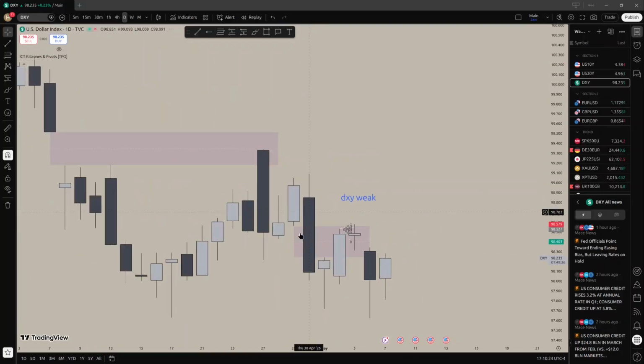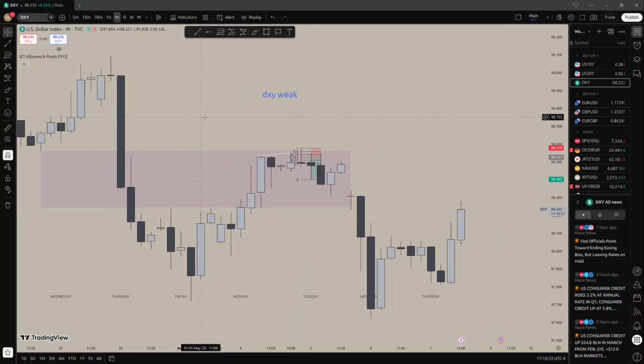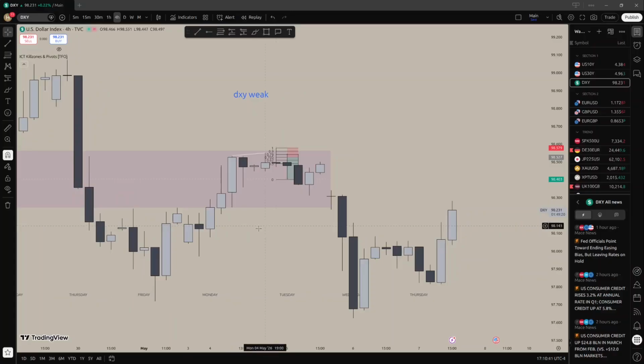There's this clear fair value gap here. We trade up into it on the Monday. We'd be watching on the Monday, but there's no actual setups given. So that leaves us to go into Tuesday, and we're getting a potential bearish weekly profile with either Monday or Tuesday making the high.